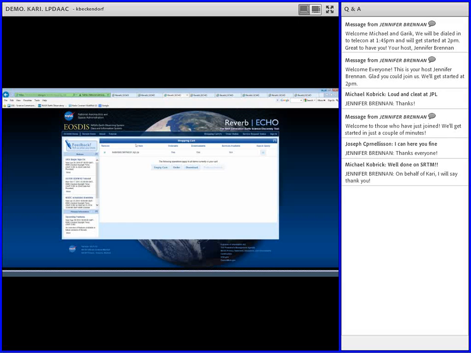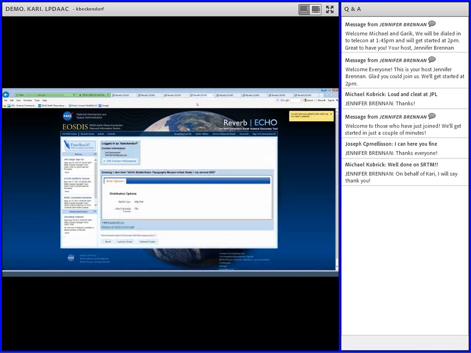Then the granules should appear in your cart, and then I would click Order. And this is the screen that will pop up. If you don't want the granule to be removed from your data cart after ordering, you would click this box right here, and that would leave it in your cart.